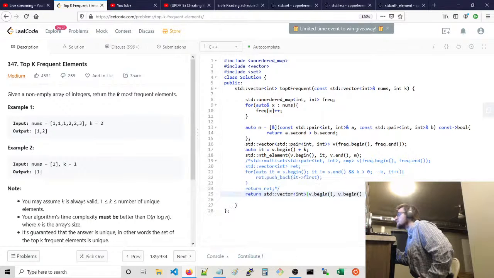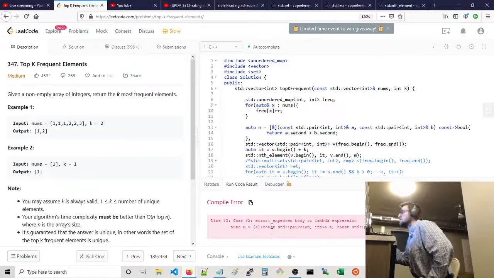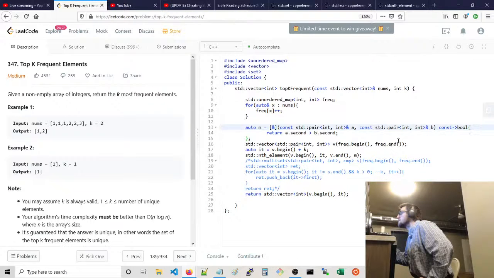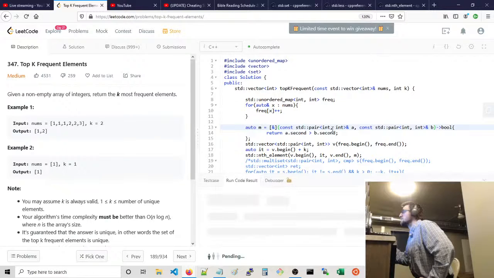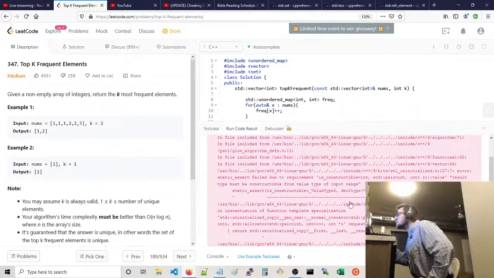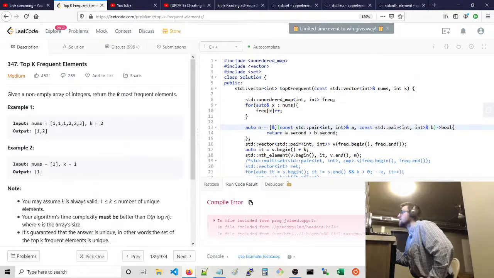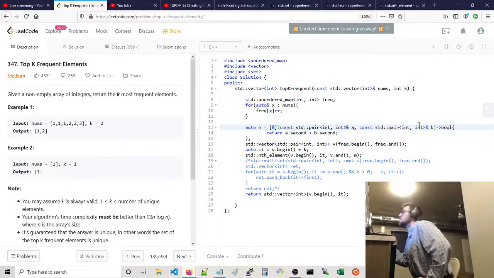Expected body of lambda expression. What's going on here? Pair A, B, frequency, begin, end.